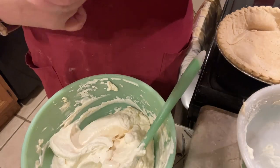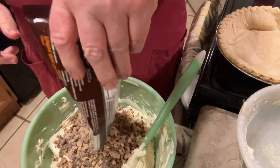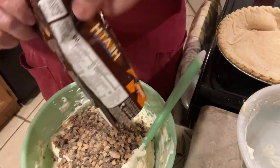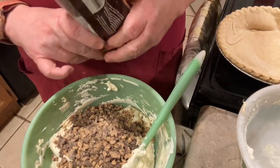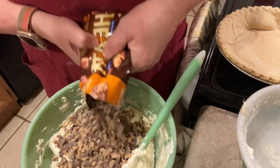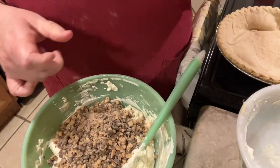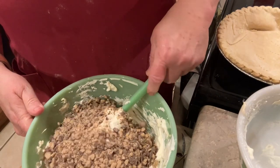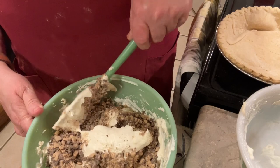First off, I'm going to add an entire bag of the Heath Bar Toffee Bits. And then I'm going to add a half of a bag. I just usually choke it down at the center and dump it in like that. I've got some saved back. I may sprinkle them on top. Just fold in your toffee bits.